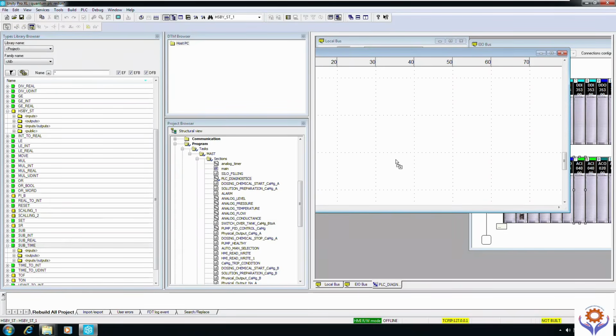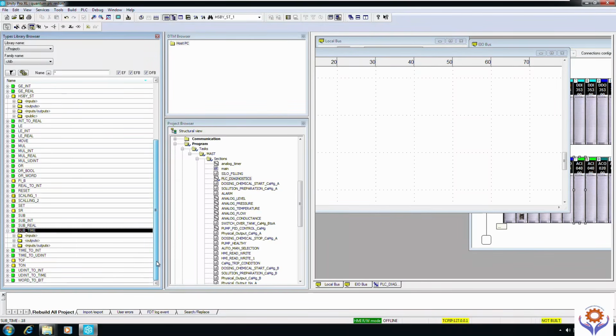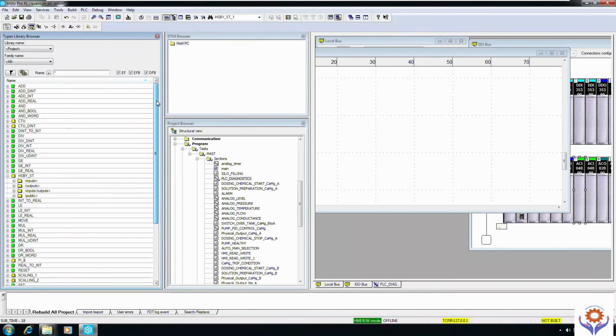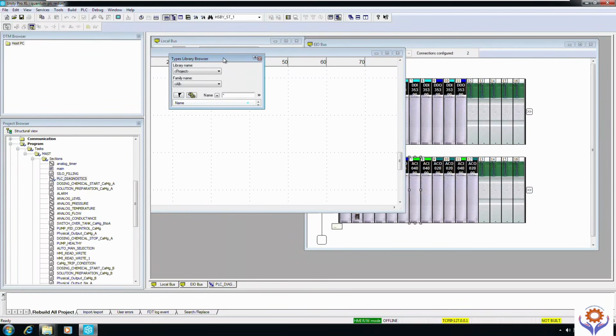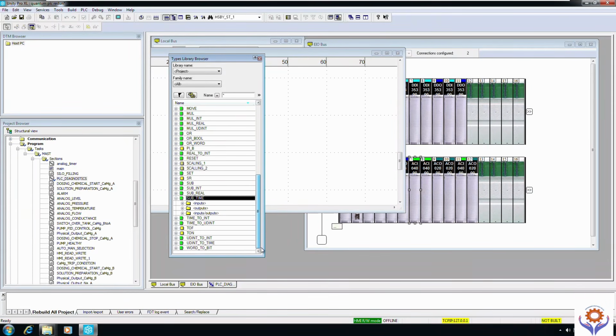Otherwise, you can browse from the library browser and drag and drop as well, or you can right click, select FFB and go to the library browser, and you can find the same functionalities here. You can find a lot of functionalities, and even if you are creating some new blocks, you can add them directly in this type browser, the library browser itself.